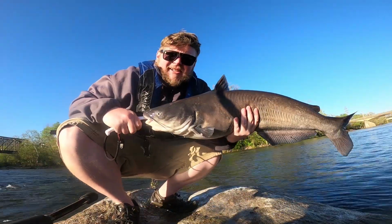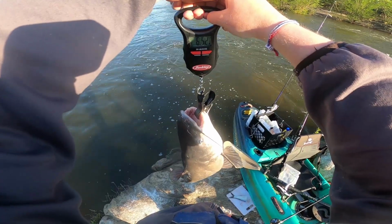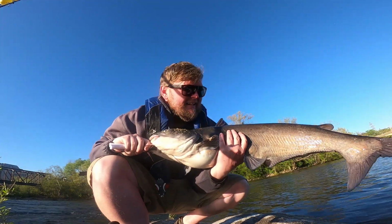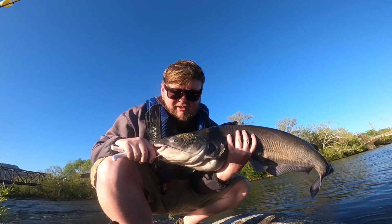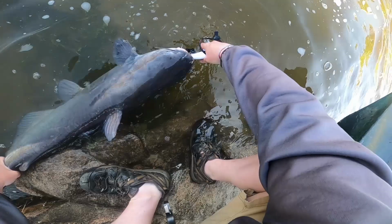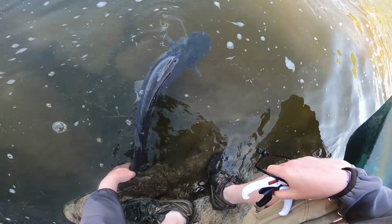So this guy feels like he might be a little bit bigger, so let's get him on the scale. 6.52 kilograms. There we go, 6.5 kilograms. I'll figure out exactly how much that is in a minute, but that is, oh, sorry, you got some dirt on you. But that's definitely more than the other big one was. Whoa, I'm nearly falling over. Come on, give me back. Here you go. All right, fella, whenever you're ready.